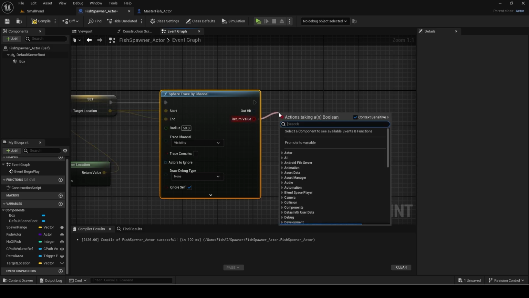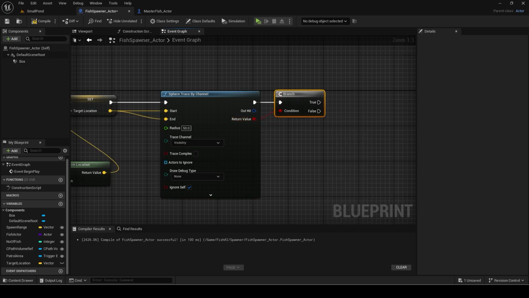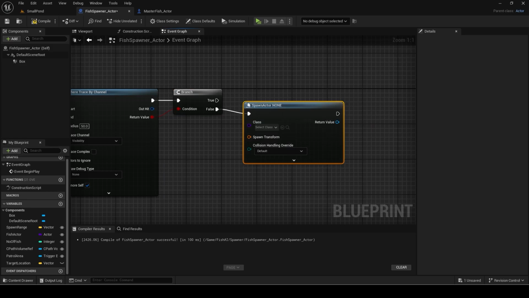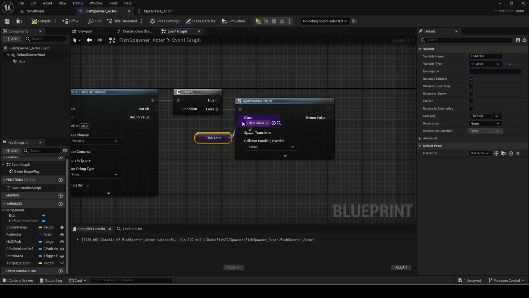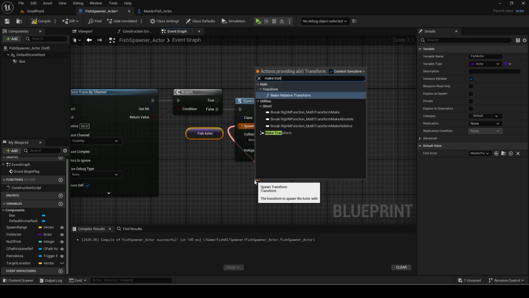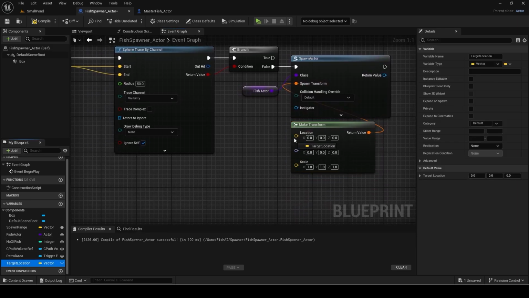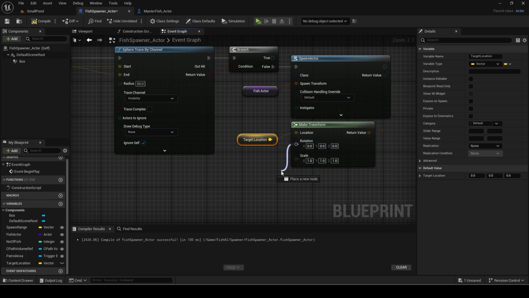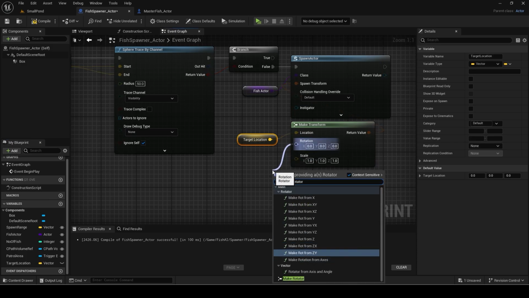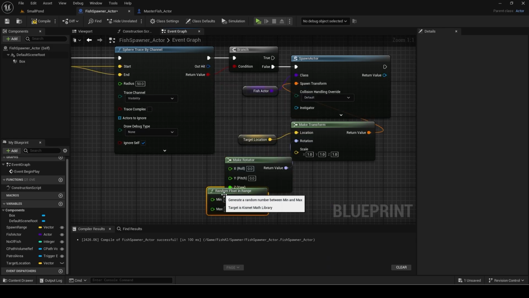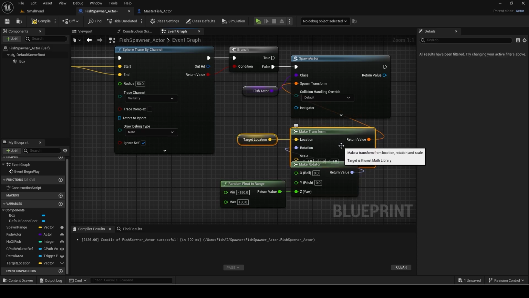This sphere trace is used to check that the spawn location is empty space. If false, spawn the fish actor at the location. This will choose a random rotation so the fish don't all face the same way when spawned.